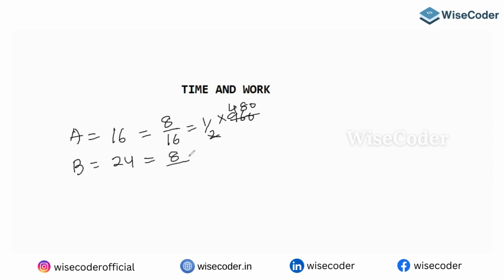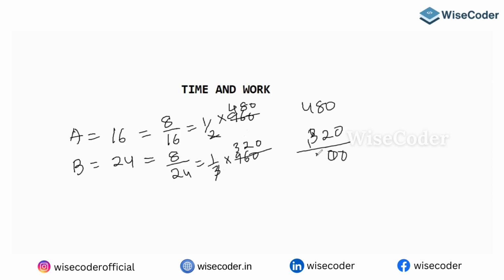He will get what he worked. The amount payable should be what? Proportional to the fraction of work done. Yes or no? So he will get paid what? 8 by 24, which means one third of 960. Three threes are three twos and a zero. So A is getting 480, B is getting 320, which means they paid what?